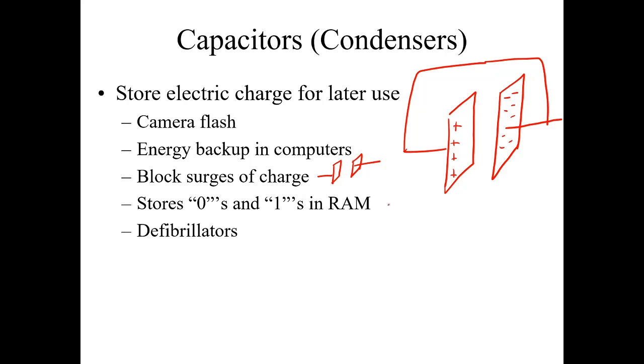We use capacitors with charges to store the zeros and the ones in the RAM of your computer. The RAM is the memory that you can access, random access memory. There's also memory called read-only memory, and that's right on the chip, and you're not able to adjust that. But the RAM you can even change your operating system. All that is stored using capacitors. And defibrillators, it's hard for me to say, sorry. They use defibrillators when people have a heart attack, because what they do is they store a ton of charge, and then if a poor person is having a heart attack, you can zap them immediately and get that charge out really, really quickly.